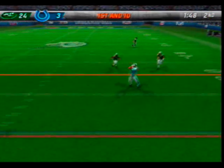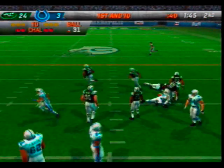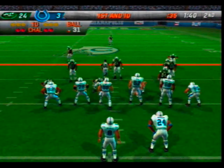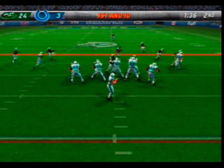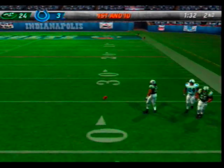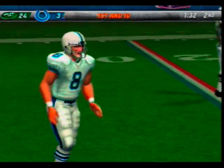Here comes the blitz. Throws it, and he makes the grab. Sheds the tackle. Great throw to beat the zone. I'll tell you, the defense has to do a better job of coming up and clamping down on the receiver whenever he enters their zone. Going long. Incomplete. Good timing, getting in between the ball and the receiver to save what would have been a big game.